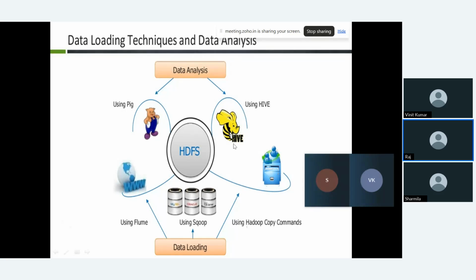They still use Hive for data analysis, but Pig is not in use now. In the last 5-6 years, I've never encountered someone who is using Pig.